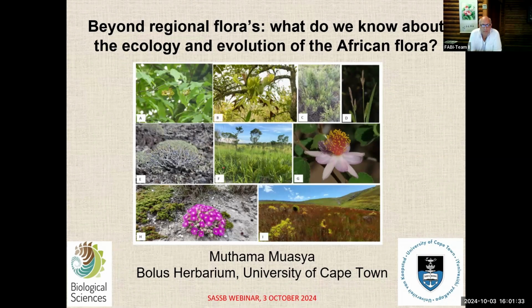We're very happy that today we have our past president to give us a lecture, and we're fortunate that this is a lecture that he gave at the Big Botanical Congress, and that he's now willing to share it with us. I do not have to give Muthama any real introduction, but he is at the Bolus Herbarium at the University of Cape Town. I've been working on a lot of genera and places, and will tell us today about what we can do about African flora beyond regional floras. So with that, Muthama, over to you.